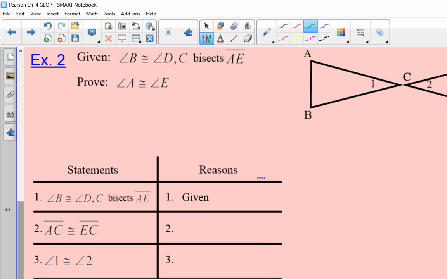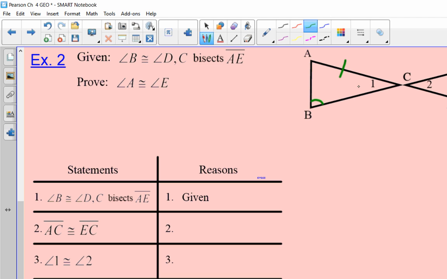So really quick here, they give us some nice things. They didn't really draw on the picture. I'm going to draw it on the picture, okay? So angle B is going to be congruent to angle D. All right, and then C bisects line AE. So this is another one that shows up too. This middle vertex here, angle C, it bisects the line AE in this case. So remember what bisect means. It cuts something into equal halves.